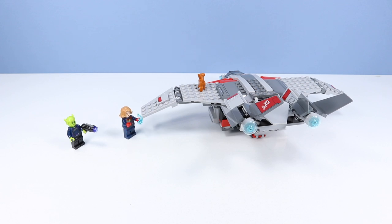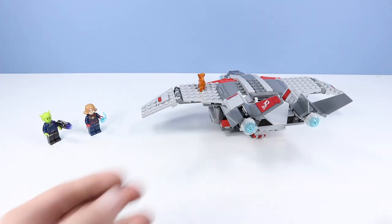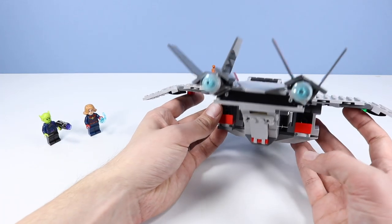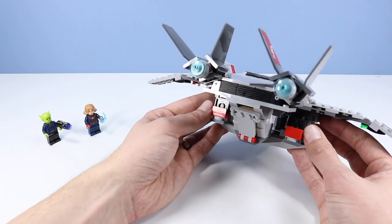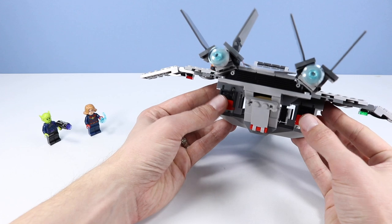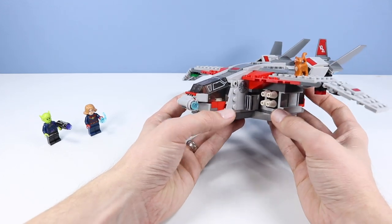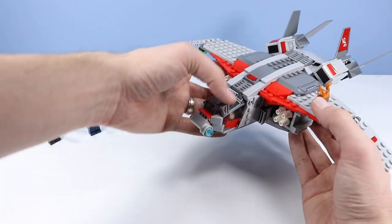Hey, watch it here, I'm standing right there. Oh, sorry, Captain Marvel, let's stand you guys back real quick. We have flick missiles, and you can activate them by these back panels here, these red mailbox cubes. If you press those in or flick them in, you're going to shoot 4 projectiles per side, so that's pretty intense. Let's give that a go.